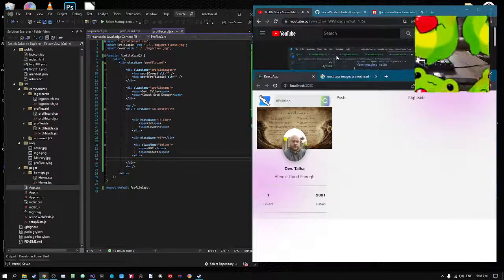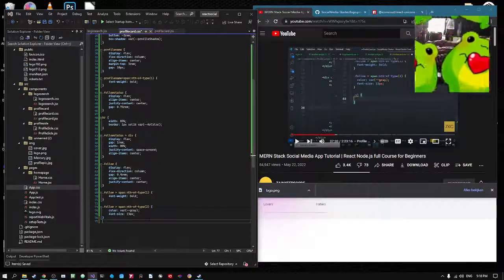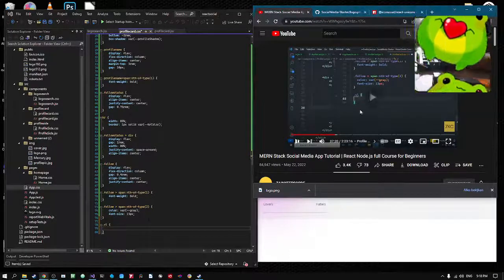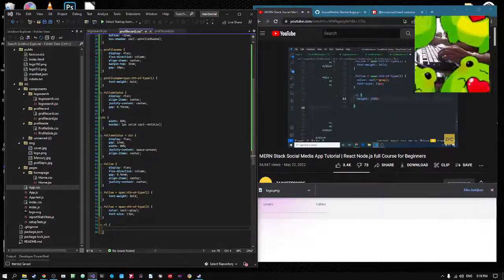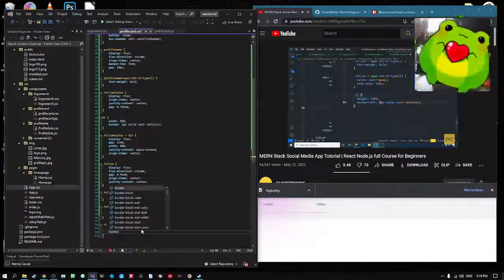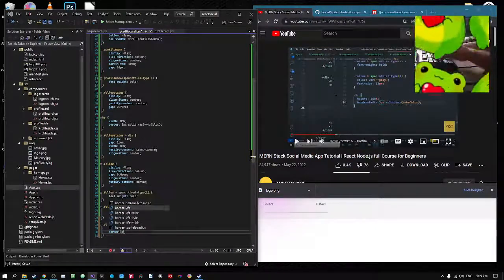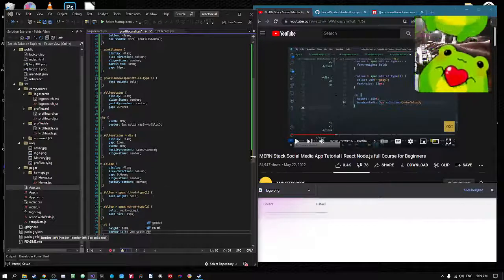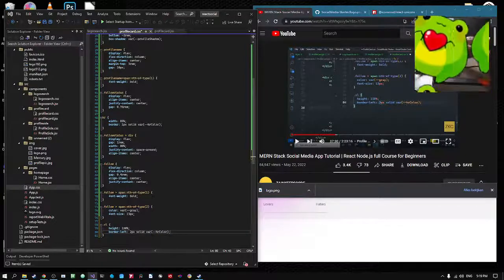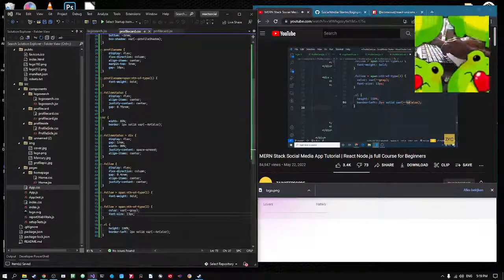So I will target the vertical div, and I will make it a height of 150%, and to make it appear on our application I am making its border from the left side 2 pixels, border type solid, and the color is again of our horizontal line.